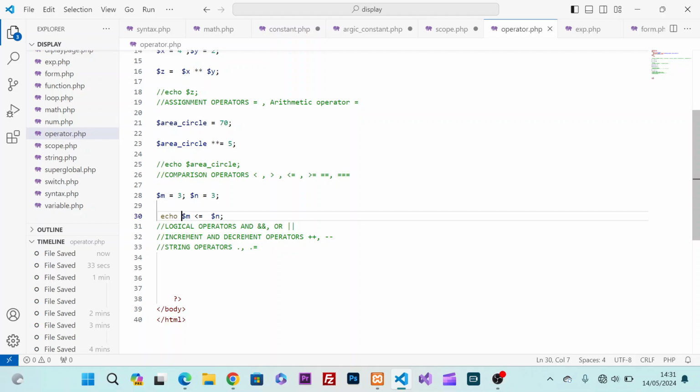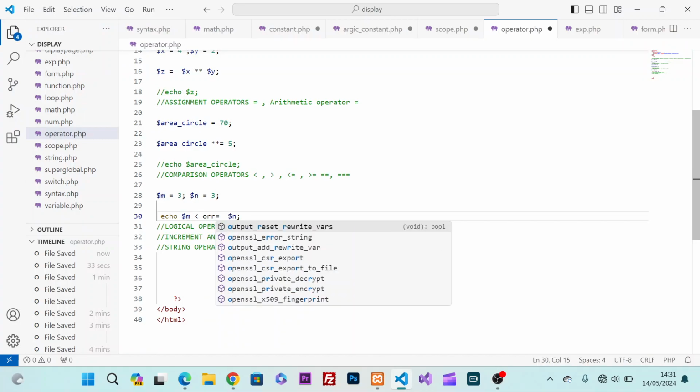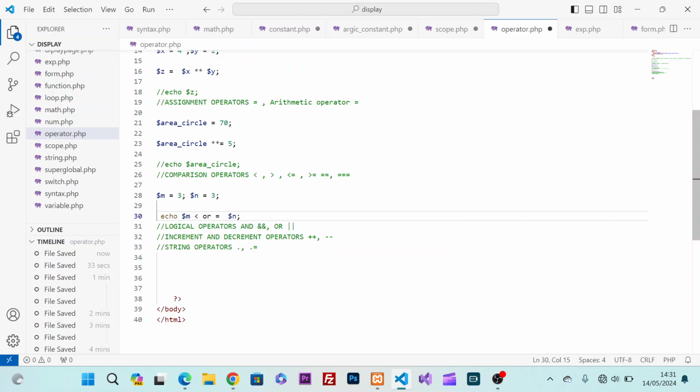So it's going to give us 1, because 3 is equal to 3, but it's not less than 3. That is why it returns true.